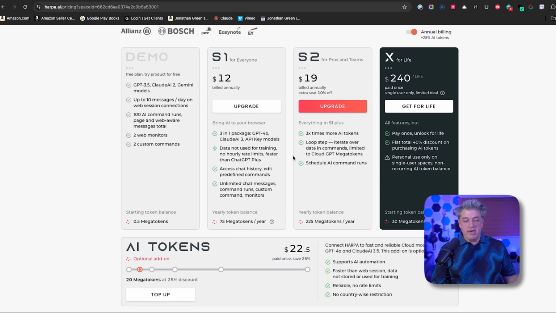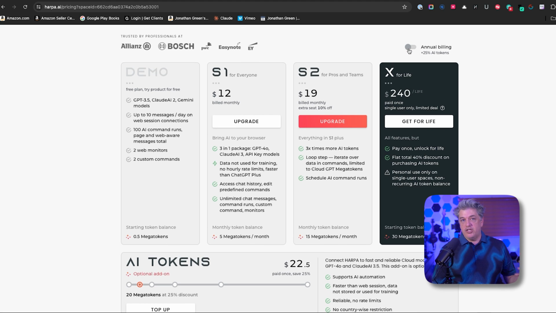You have 75 mega tokens per year or 5 mega tokens a month. I don't understand what a mega token is. I've read all of their explanations. It's just confusing. It's hard enough when you have one currency, which are the ChatGPT or the OpenAI tokens, which are about 4 characters, but not exactly. So different letters use slightly more, slightly less than 4. It's just hard enough to go to an arcade when you have one set of tokens. Now I've got tokens and mega tokens for different games. All this does is add a layer of confusion, and I don't trust that.